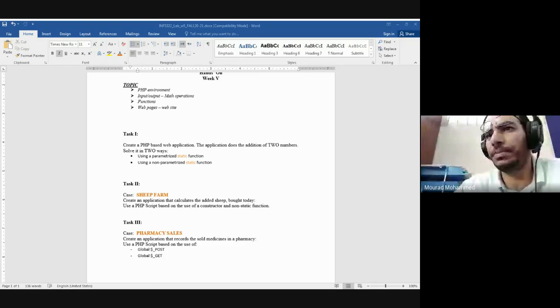We're going to use the static methods due to this constraint only.